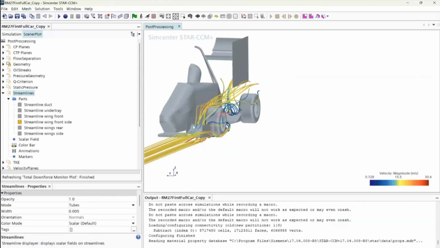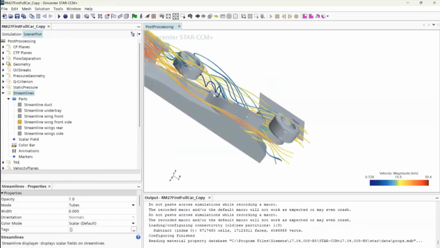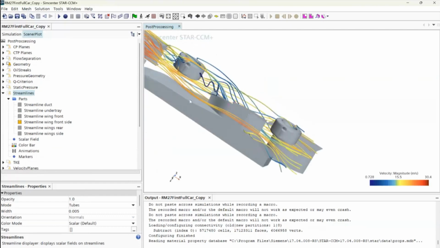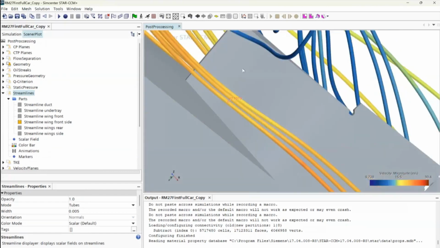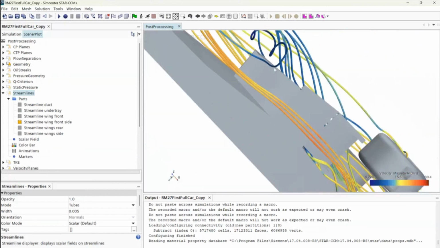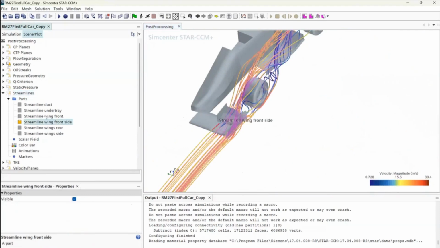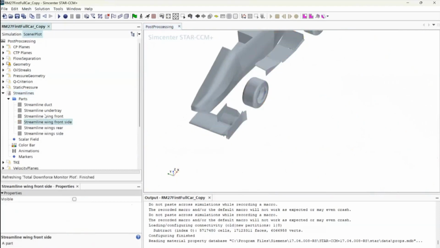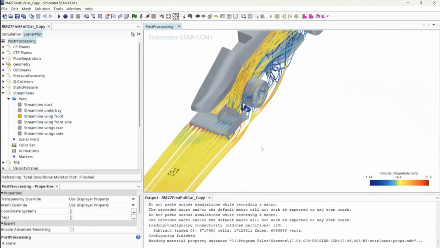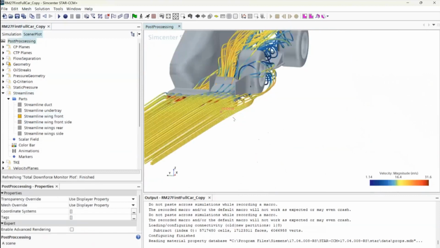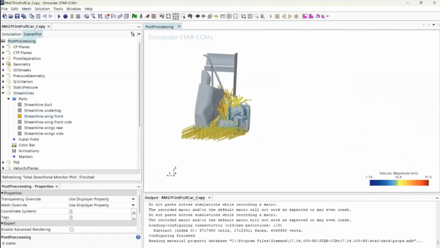Flow is coming up here, flowing over here, flow is going this way, and you can really see what flow is going under, how much turbulent flow there is. There is some turbulent flow in the floor. Of course, look at all this. I can also hide and show. Now you can see this. All these streamlines, see where these end up eventually.